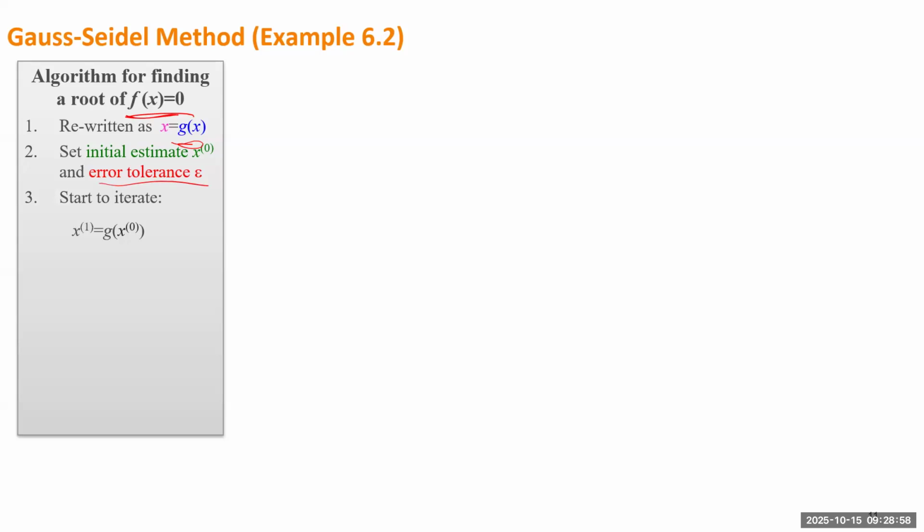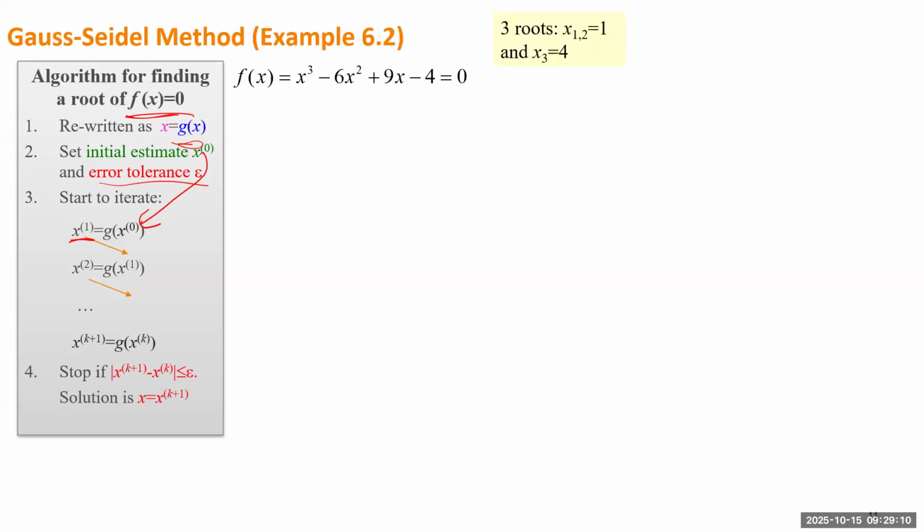It basically just plugs the initial estimate into the right side, then you get the left. Then you plug into the right again and get the left. You just keep doing this. Eventually, the x value doesn't update much, and the change is less than the error tolerance, which means you can stop here. You just use the final result as the estimate of the solution. Using this example from the textbook, that's a 3rd order polynomial equation. It has 3 roots: 2 equal roots, and the third one is different.